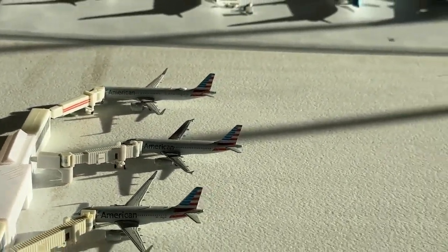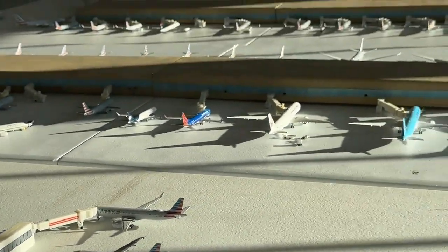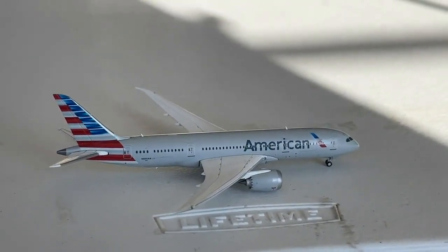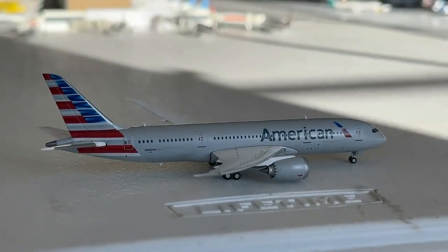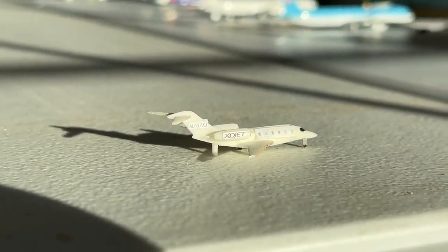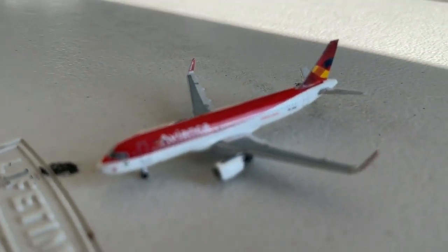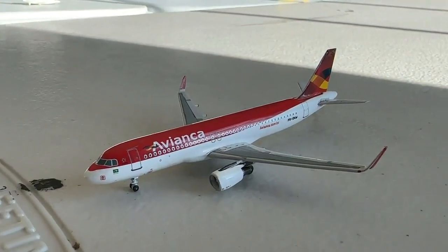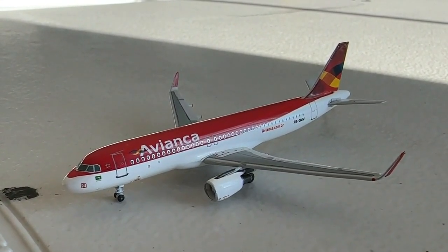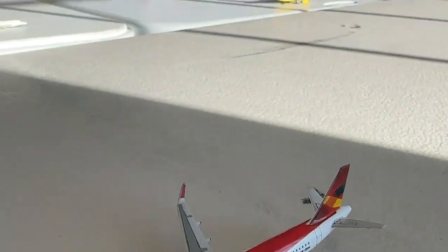Nice looking lineup. Not going too fast but not too slow — let me know what you guys think about the pace, because these updates can certainly get very long at times. American Airlines Boeing 737-8 is currently making a non-stop service in from Miami, heading back out there. And this ExoJet Citation X is currently making a non-stop flight in from Las Vegas and will be heading over to Fort Lauderdale. Here peeking out after landing is this Avianca Airbus A320. This guy is currently coming in from San Salvador and will be heading back out there — what a cool service.